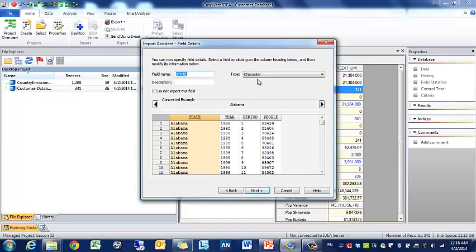It's more so similar, even though it's not a set of numbers, it's more similar to a name. So in this case, we would want student number to be a character as opposed to a numeric type, even though it is a number. So we want to put character. You can also choose not to import this field, and you can put a description, but in this case, we're going to leave it blank for now. And you can see various examples.